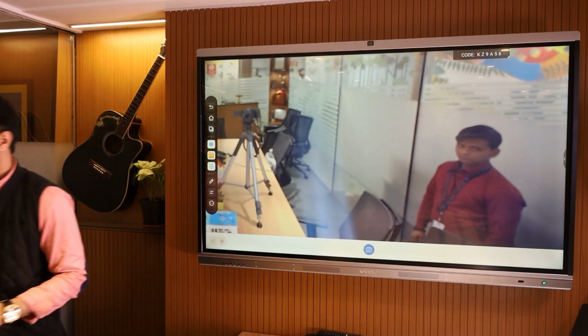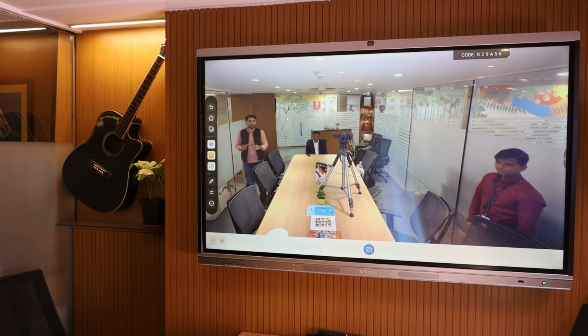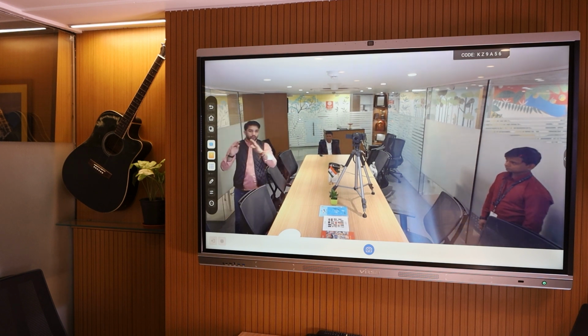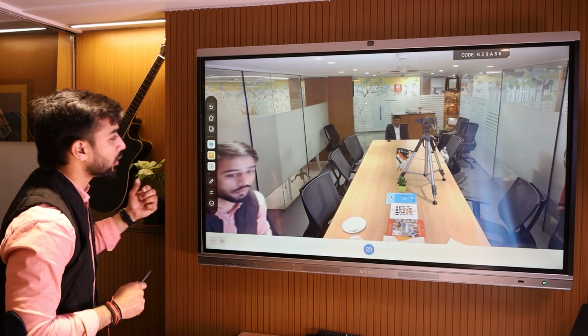Let's suppose I am going to the last row and I am teaching or talking about some important point. It has an AI enabled feature. Let's suppose a student is sitting on the last row, and if he or she is talking about something, it will automatically focus on them. You must have seen that the width of the camera is adjusted accordingly. So we have this feature. This is moving along with me, where my voice is going, and it is moving along with me only.